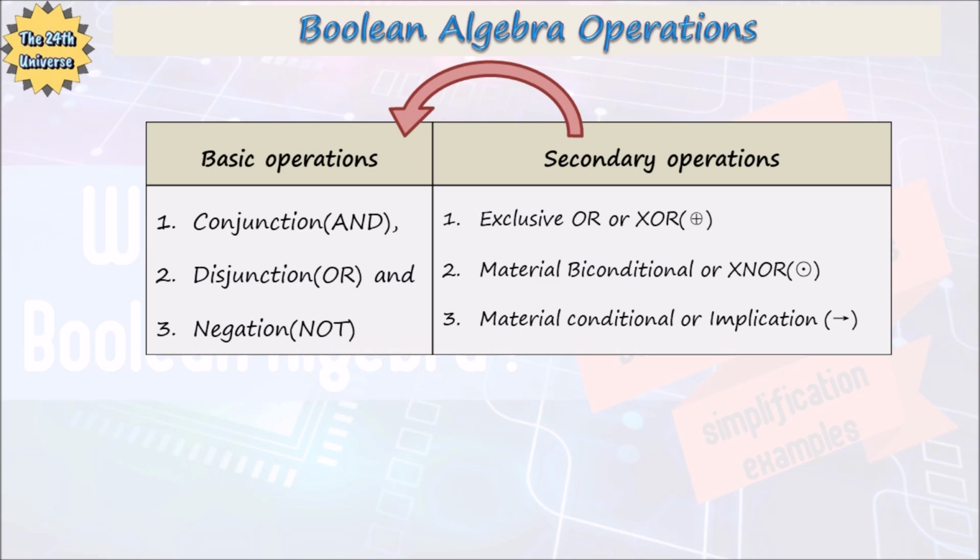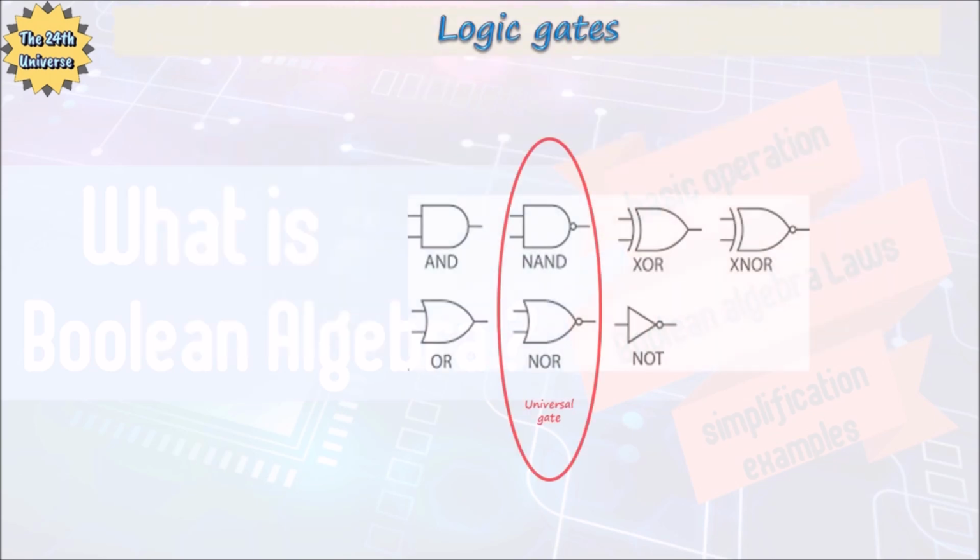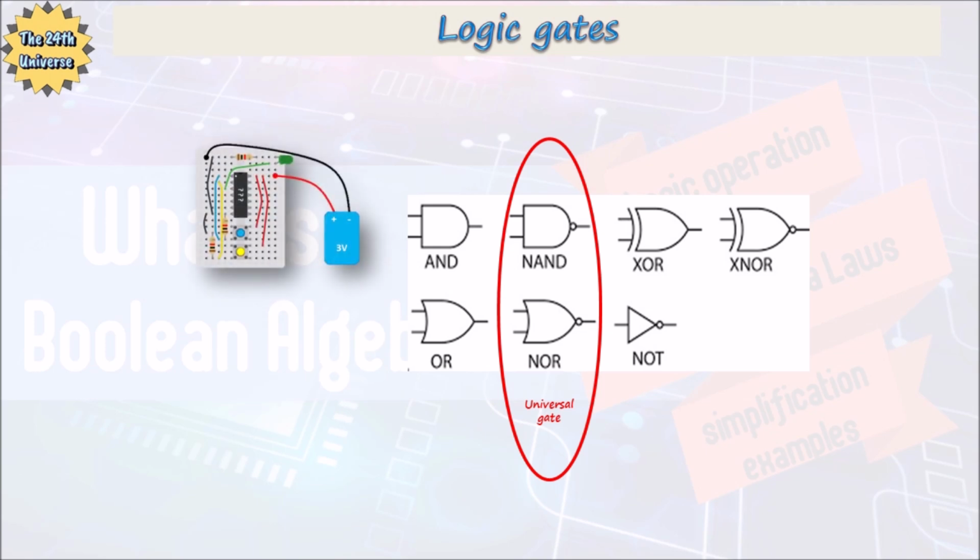But before that, let me tell you in brief about the logic gate. A logic gate is a device that performs logical operations on one or more binary inputs that produces a single binary output. Various logic operations, that is AND, OR, NOT, can be performed physically by using the different combinations of the logic gates. The primary way of building logic gates is using diodes or transistors acting as electronic switches.